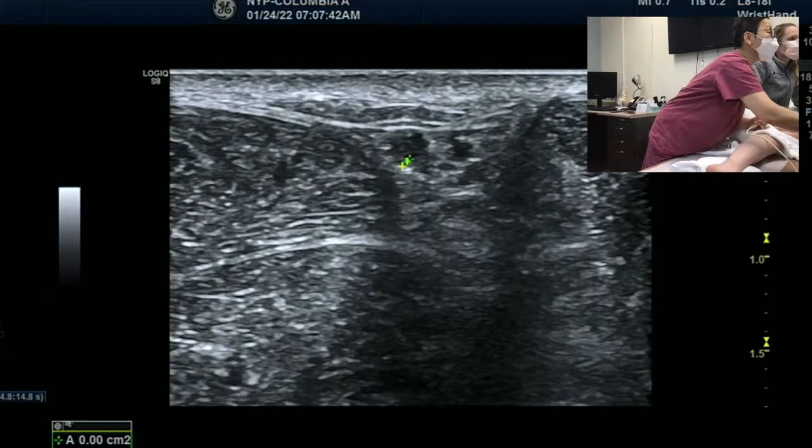This is the sural nerve. You can see the honeycomb shape. This is the sural nerve. Okay, got it? And then clear, then this is the peroneus brevis. This is the tendon.